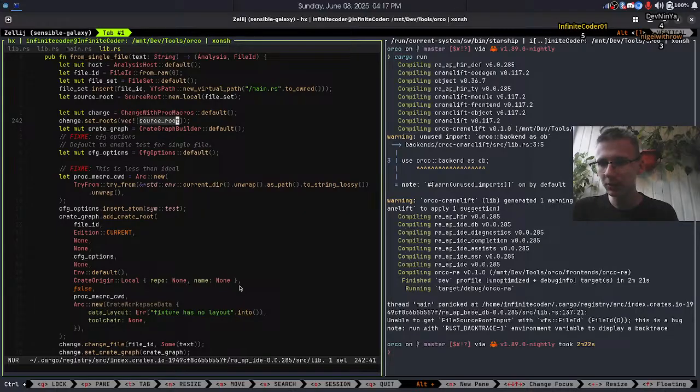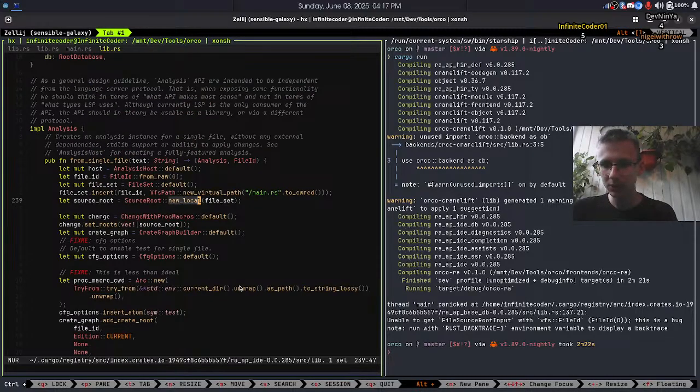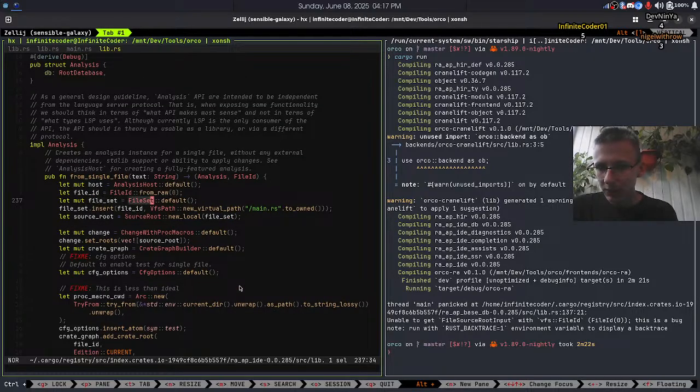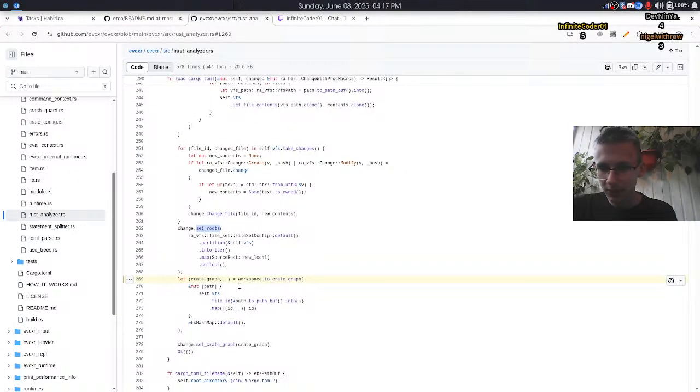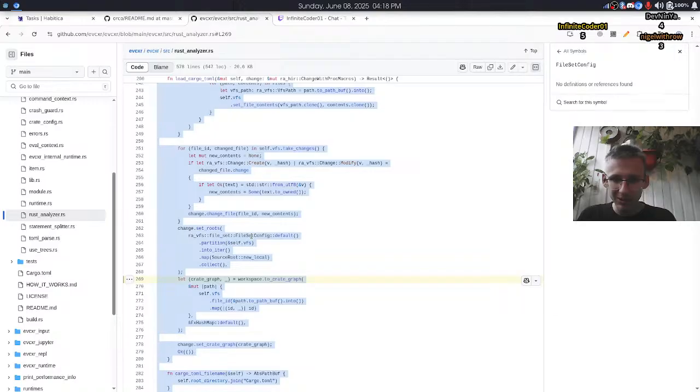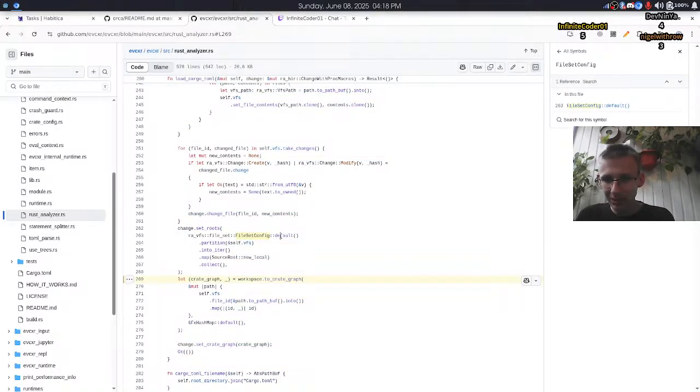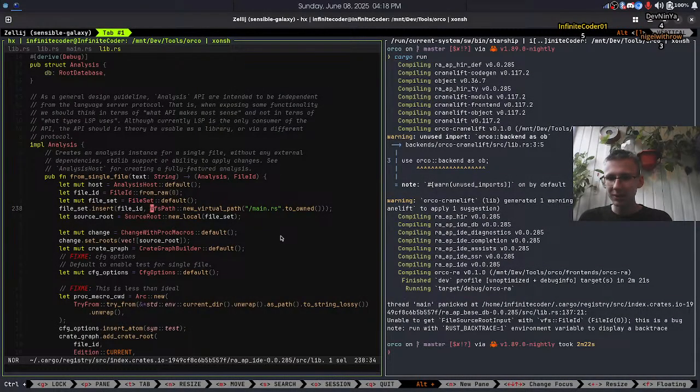And here we set roots to source root, new local file set. So it's just a vector file set. But here, whatever. File set config partition self VFS. What? Whatever. So I do need a VFS.